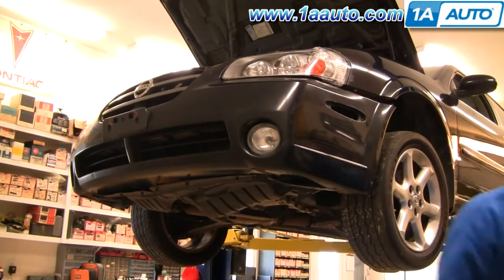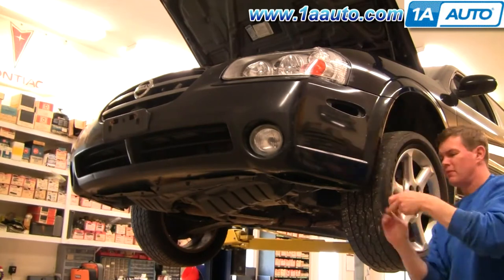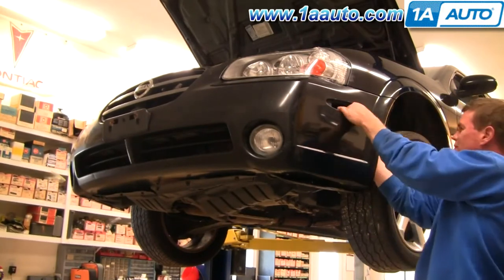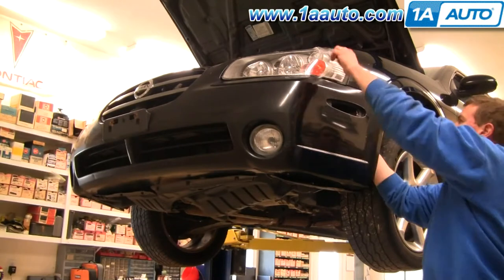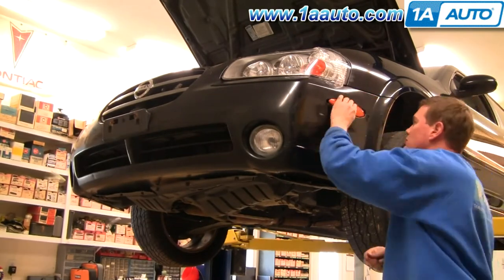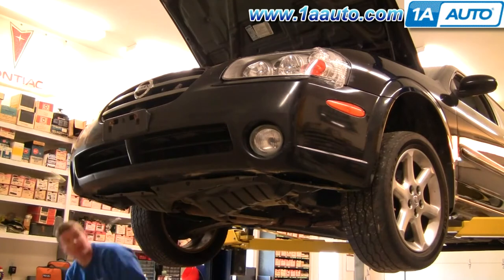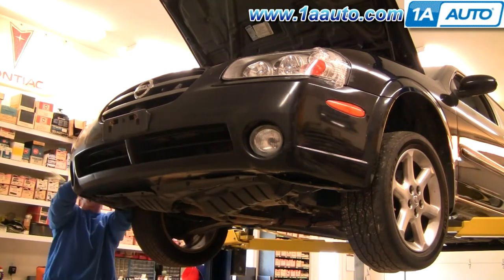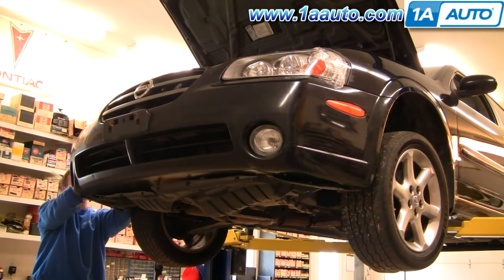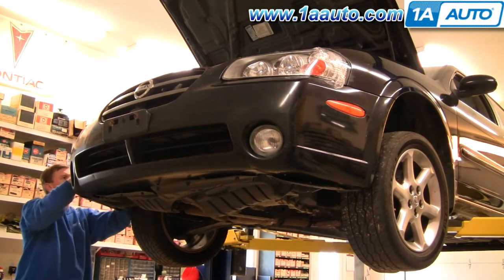Okay, and continuing to work at a feverish pace, put both the side bolts back up in and through and make sure that you get the sides secured correctly, as well as put both front side marker lights back on. And once you get everything bolted together, make sure you push the inner fender back in where it's supposed to be. It's supposed to be in behind the lip around the bumper cover.